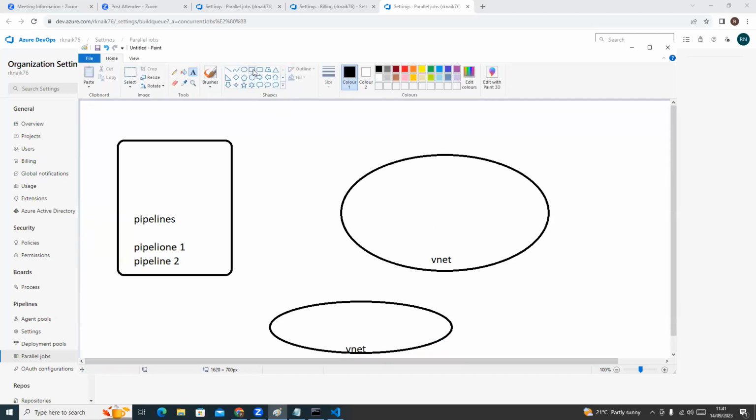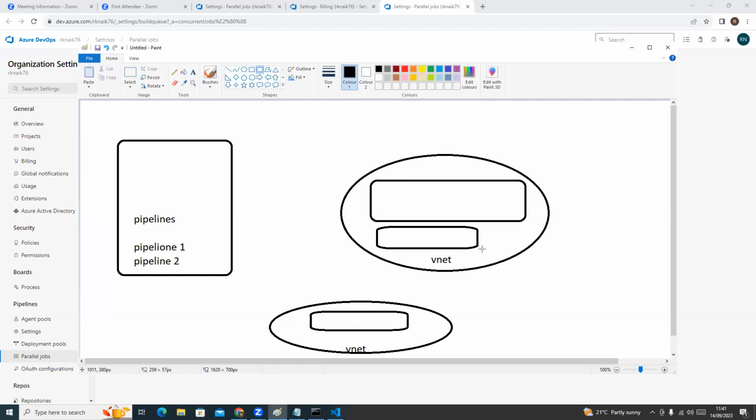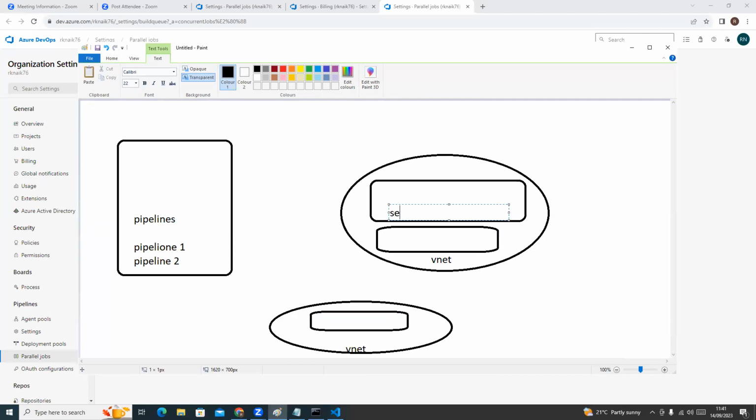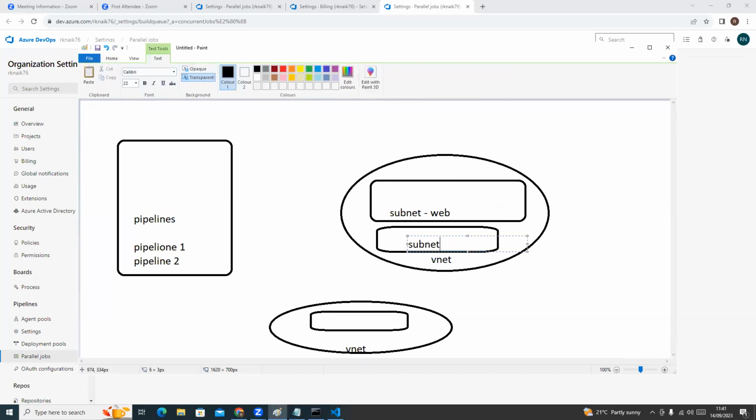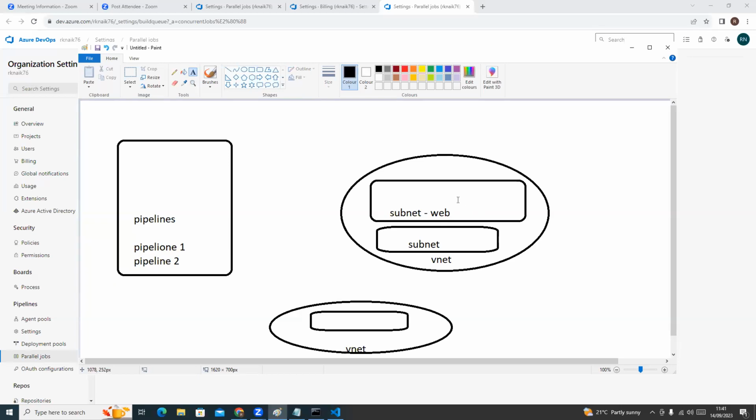Inside a VNet there will be subnets, different subnets, multiple subnets. That is the further segmentation. Maybe this is a web subnet, maybe this subnet is an app subnet, and in the subnet we'll have the IP addresses.